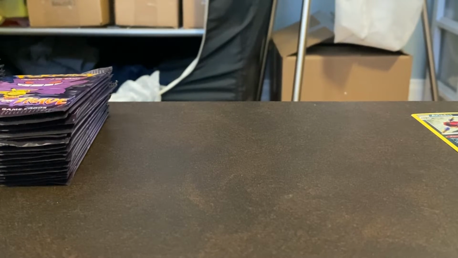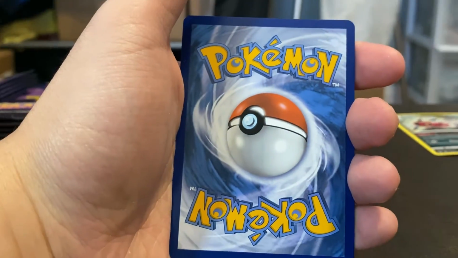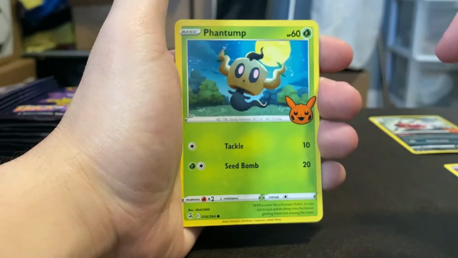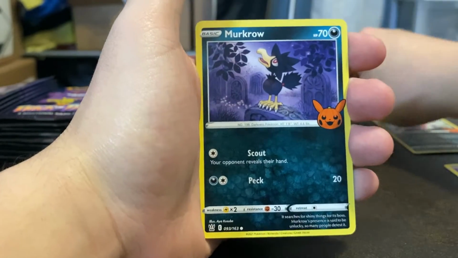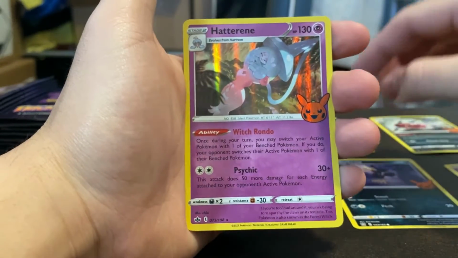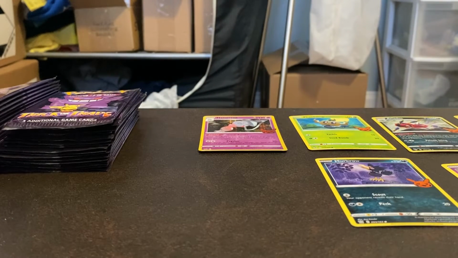There's one holo in the front. Since the holo's in the front, we'll just put it in the back. Right, we got a Phantump from Fusion Strike, Murkrow from Battle Styles, and Hatterene from Chilling Reign. Alright, so far so good. We got no duplicates. And as I said, hopefully we can get a full set.